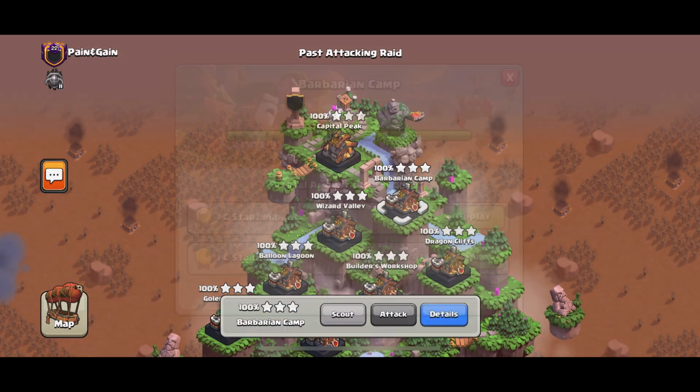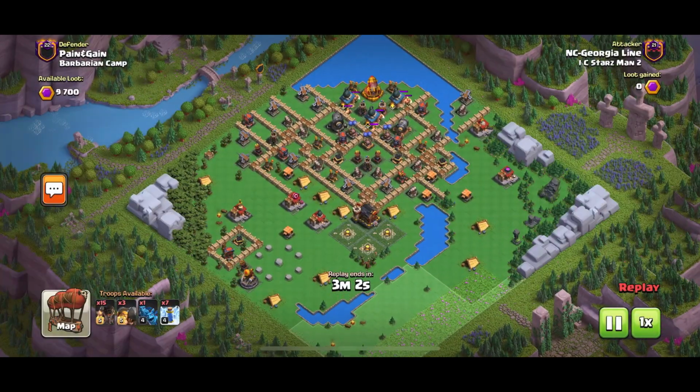All right, guys, I've got one last replay. Barbarian Camp 2-shot here to show you guys from last raid weekend. We're going to be opening on this one with the lightning spells. You can see in the core, take out these rapid rockets that are there together.